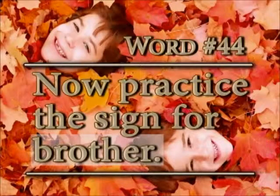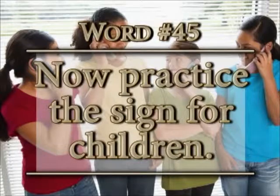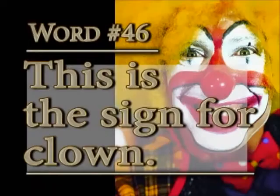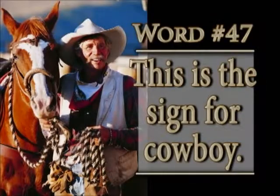Now practice the sign for brother. This is the sign for children. Now practice the sign for children. This is the sign for clown. Now practice the sign for clown. This is the sign for cowboy.